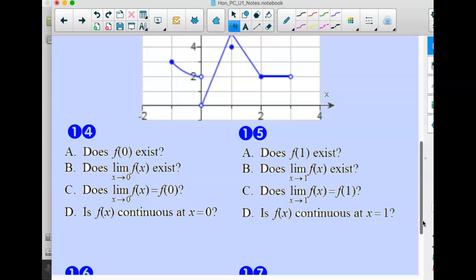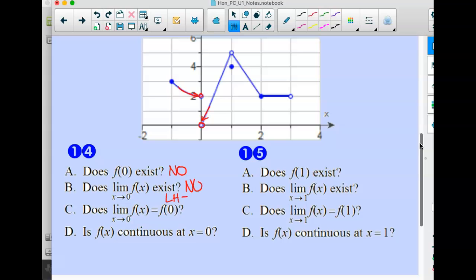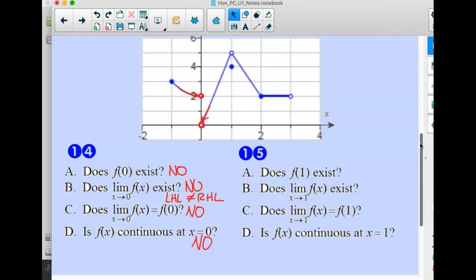All right, let's look at this one. This is more of a graph situation, okay? So look at 0. There's a discontinuity there, right? Why is it discontinuous? If you go to 0, there's no place that you can go to get a value. It doesn't exist. F of 0 is not defined, it's just a hole. Does the limit exist? No, because on the left and right, it goes to two different places. The left-hand limit does not equal the right-hand limit. So does the limit equal the value? No, because there's no such thing. It does not exist, so it's not continuous. So that's what it looks like when it's discontinuous, but that's why.